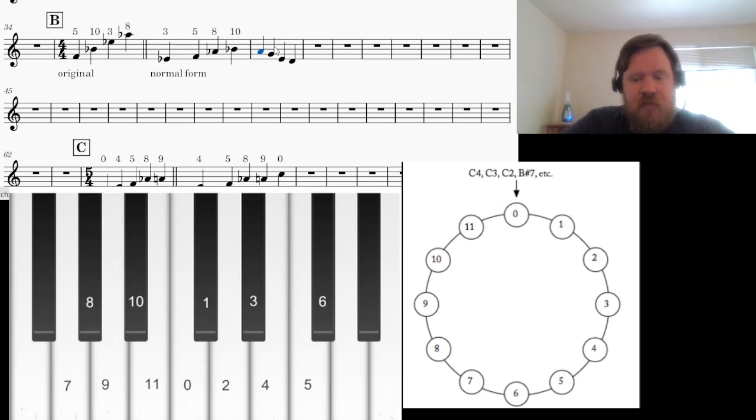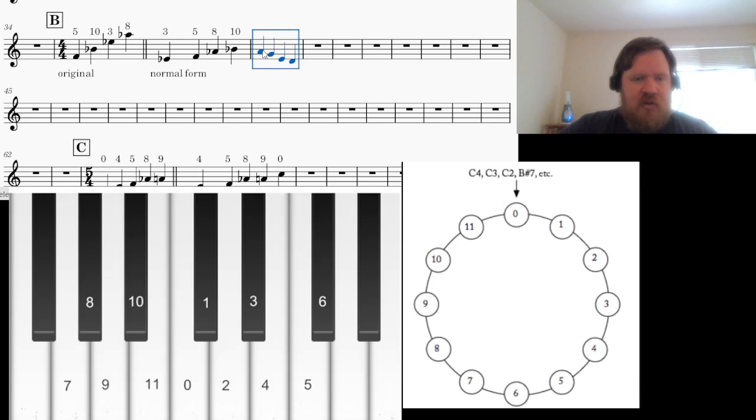So you can see that I took the inversion of each one of those pitches like that. You can think about it with the clock face too if you want to. So here was 3, and that became 9, which is A. And then 5, where's 5? Here's 5, sorry, I couldn't see for a second. 5 becomes 7, which is G. Then we had 8 over here. 8 became 4, which is the E. And then we had 10, which is the B flat, and that became D, which is 2. So either one of those ways of thinking about it is fine, but this is what we mean when we talk about inversion. But of course we're not done.